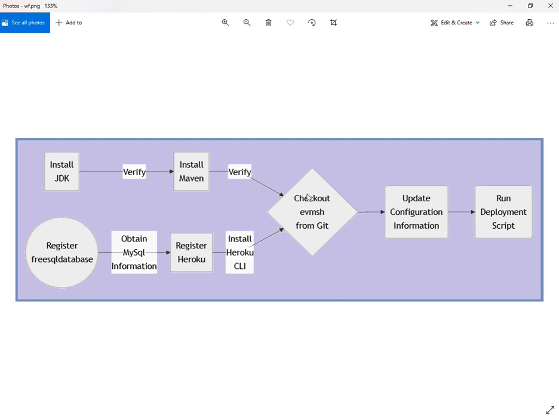Okay, all you need to do is use the script that I have with this application, and then go ahead and update the configuration information, all those batch files that I showed you and the env files, to tell the system exactly what the Heroku cloud is, what the SQL database is, and what the software is. Once you're done, just run the deployment script. Voila, you will have your stuff done and deployed.